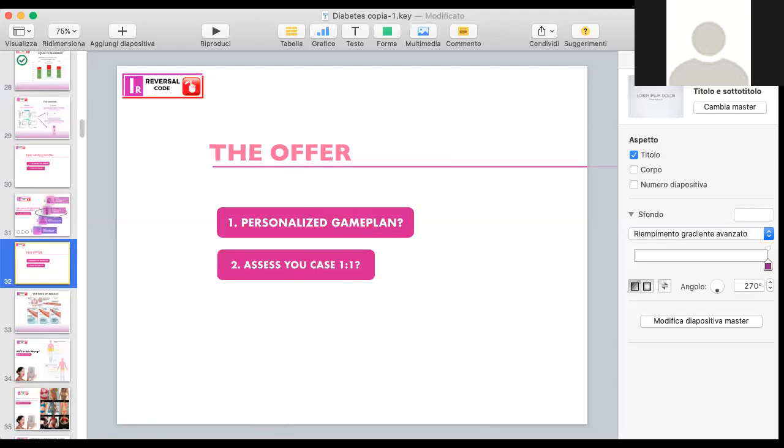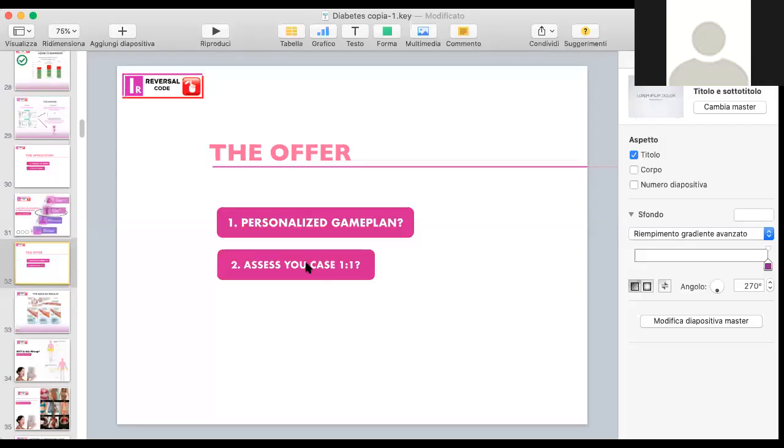So what we'll be doing in this group, we will build very soon a challenge in which you're going to kickstart insulin resistance reversal. We're going to have a series called Fix My Diet. In order for you to even access those things, and in order for me to tell you if I can help you, I will need you to be able to speak with me. There is no way for me to just give you a plan or an answer without even speaking to you.